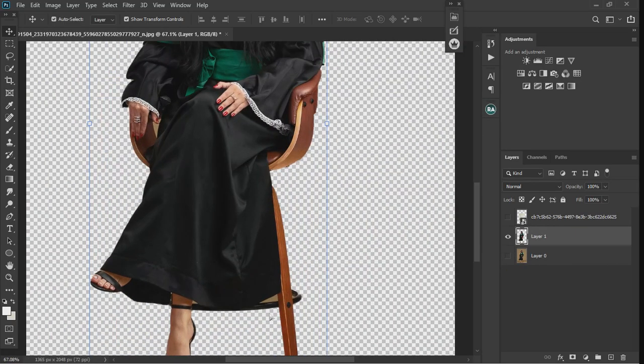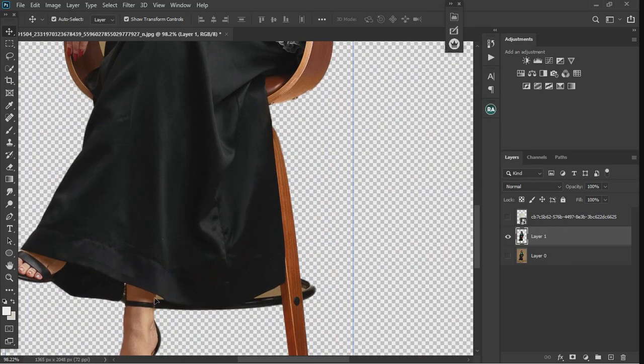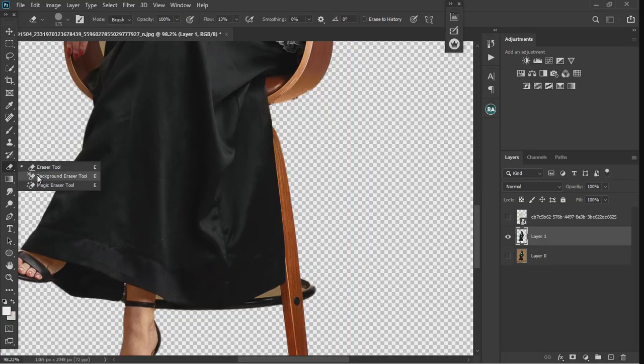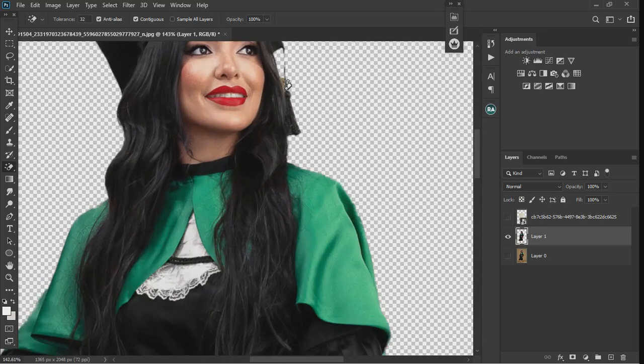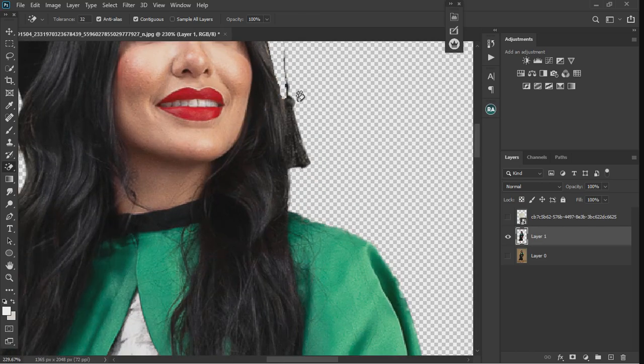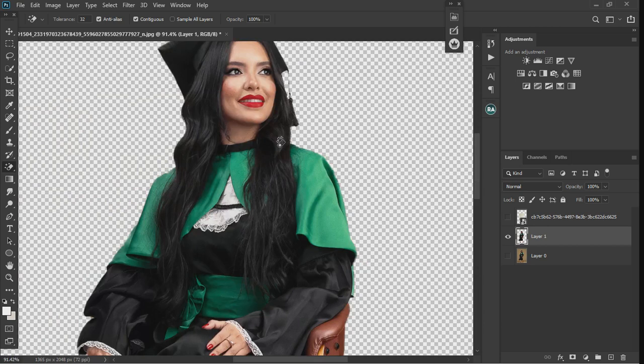Now if you check, you're going to see some of the lapses, and I'm going to grab the magic eraser tool and click, and it's gone. Okay, so that's one. And if you have any other one, you can actually click. I don't want to click this one. Okay, we can click that one, and then we have this.